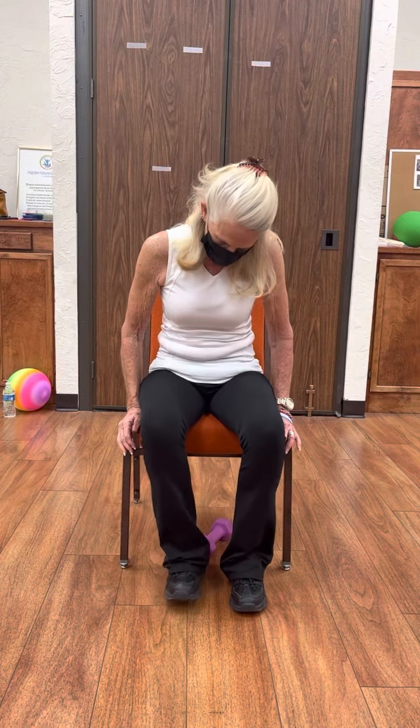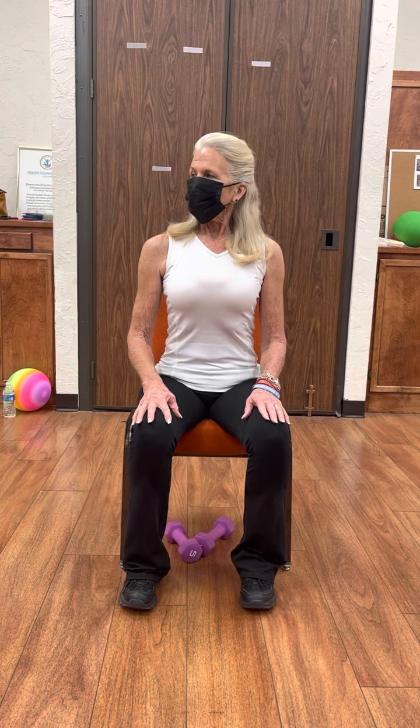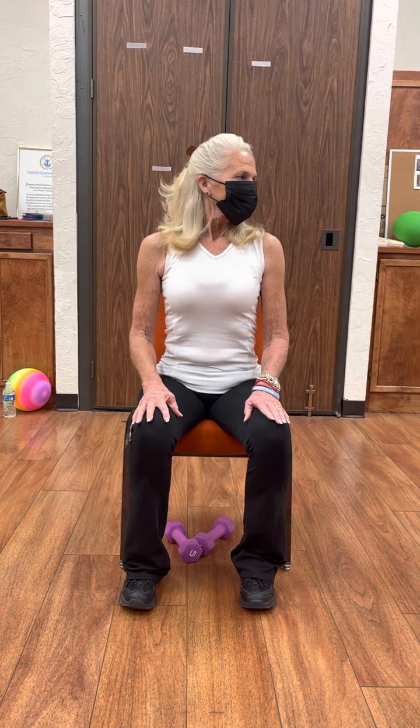Allowing plenty of room behind you. So you should have some space so that you're sitting upright, nice and tall, your feet flat on the floor, your hands on your thighs. Take a deep breath through the nose. Out slowly through the mouth. Inhale. And exhale.